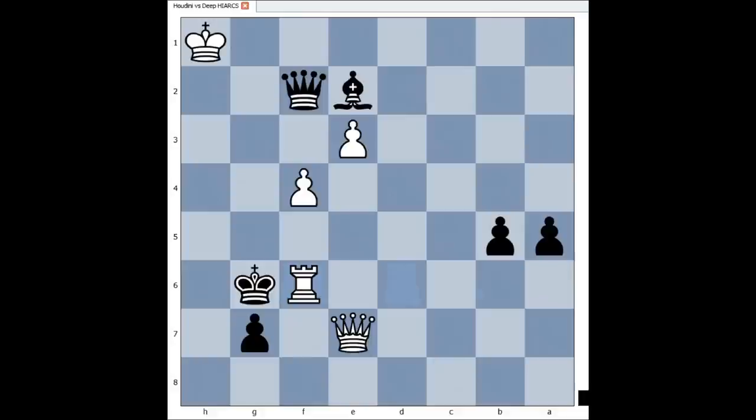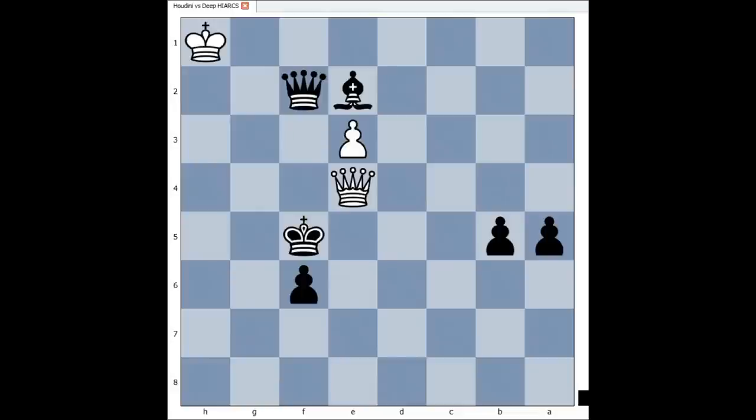Rook takes knight. Pawn takes rook. f5, check. King takes pawn. And now this is a very interesting move by Houdini. Queen to e4, check. Is Houdini resigning? No. He plays the last trick. If king takes queen, it's a stalemate.